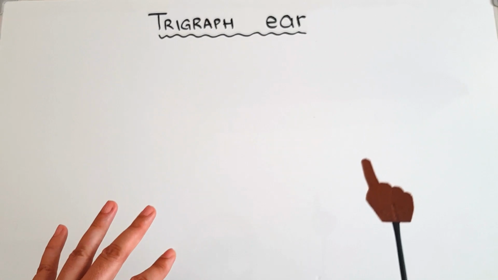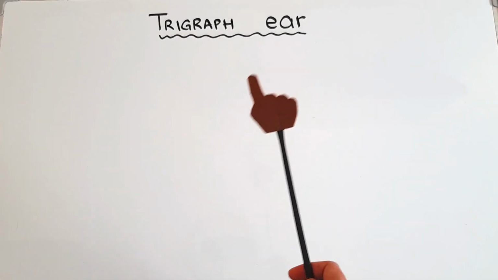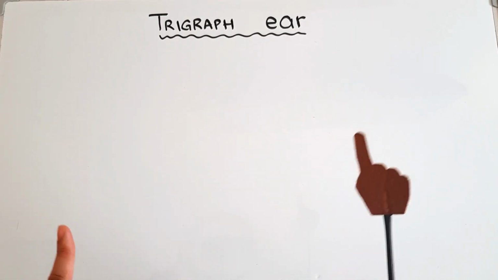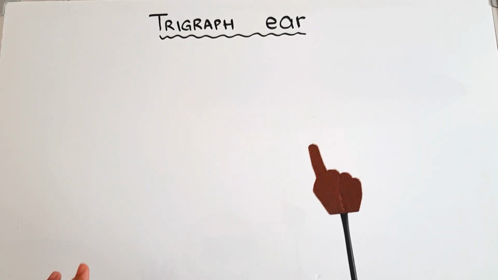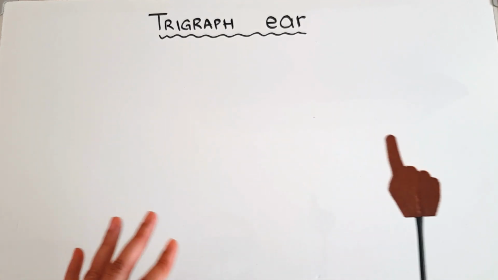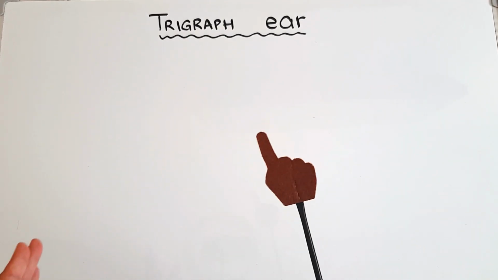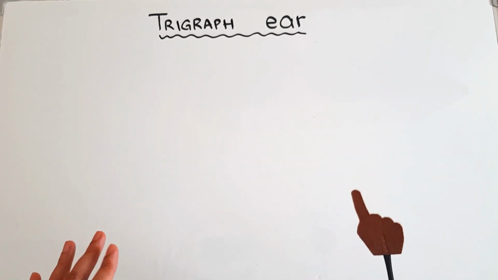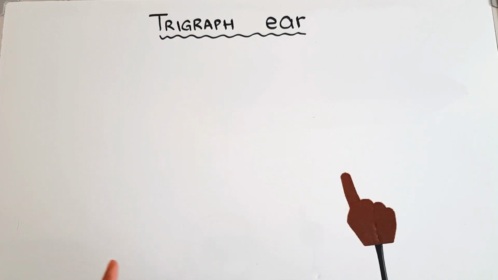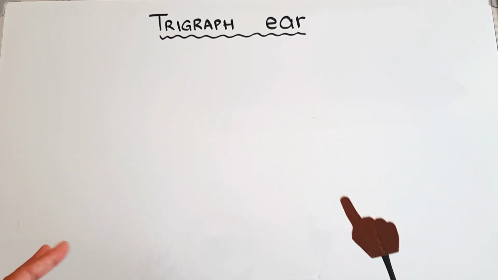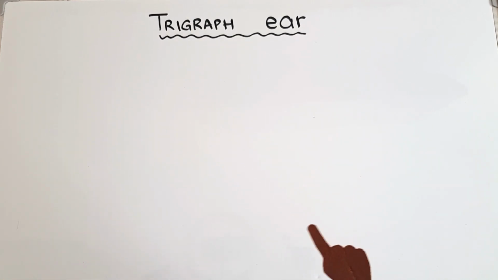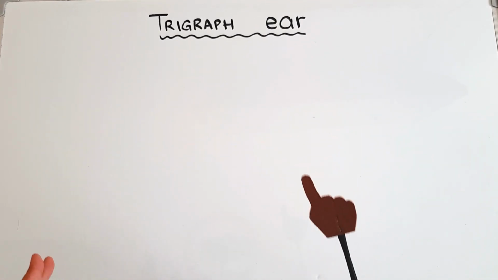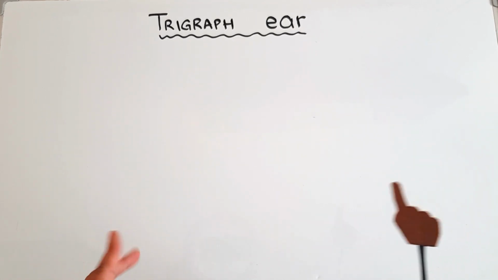But the twist in this story is that the trigraph EAR doesn't only have one sound, rather it can be pronounced in two different ways. It may say ear and it may also say air. That's why it's a little confusing, it's a little challenging for teachers to teach and for kids to absorb it. So if this is something that interests you and you want to learn how to teach this concept to your little ones, be with me till the end of the video.